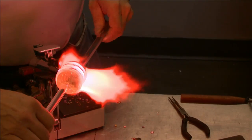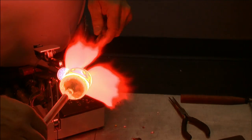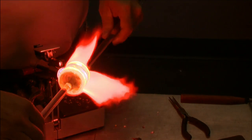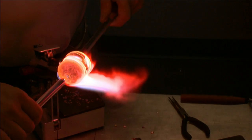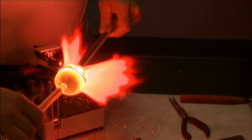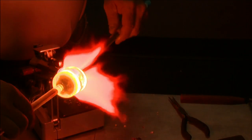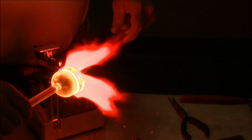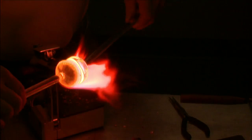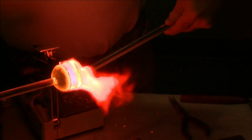Now I go about removing the top punting like this, hitting it very, very hard. Both the shot and the Pyrex are getting really, really hot. And this is the same way that you're removing your punting from your Murrine or anything else. You want to make sure you don't get any Pyrex behind. So you heat them both, equal heat, really, really hot, and then you take it out and allow the harder glass to set up first, and then you pull the harder glass out and the softer glass. That's the way you do it.